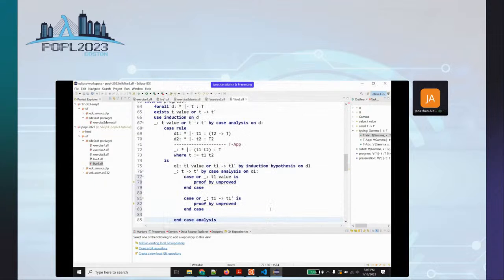Okay. Now, ORs have a very special sort of case analysis. So you have a case or of the two possibilities. It's a rather ugly syntax, but it was able to fit, and it used keywords in a way that made sense on some level. So let's see, I lost my colon there. Now the thing we're trying to prove here, proof by improved, is no longer the or, but just the evaluation: show that T1 T2 evaluates to T prime. What if T1 evaluates to T1 prime? What do we do then?